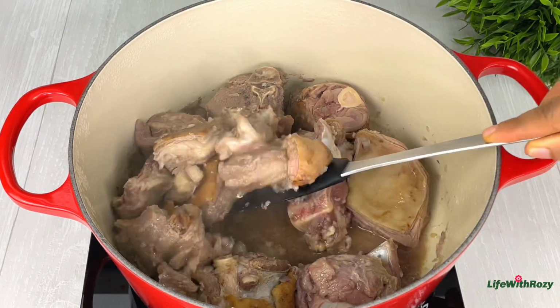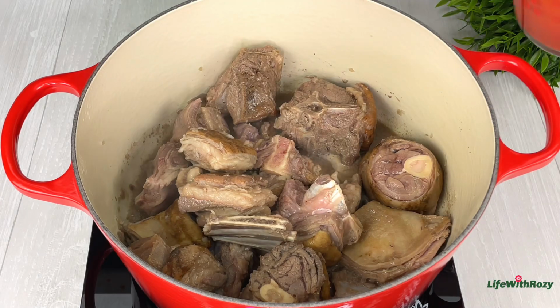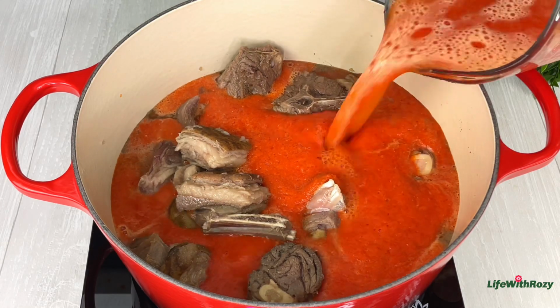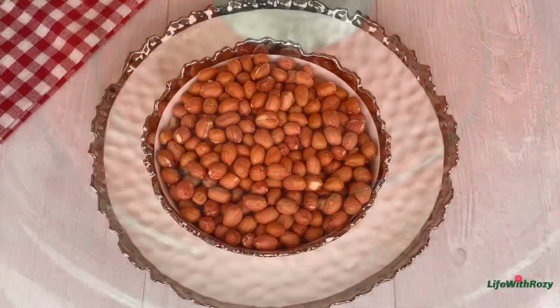And that is done. The goat meat is steam cooking now for about 10 minutes. I will give it a stir. And the meat has produced all this juice by itself. Next, I will add the blended pepper mix. I will rinse the cup with water and add. Cover and leave the meat to cook.